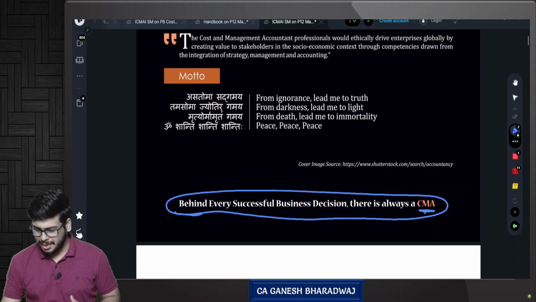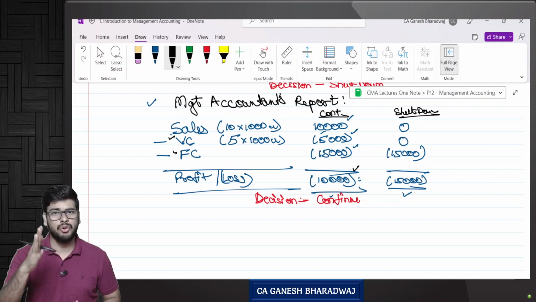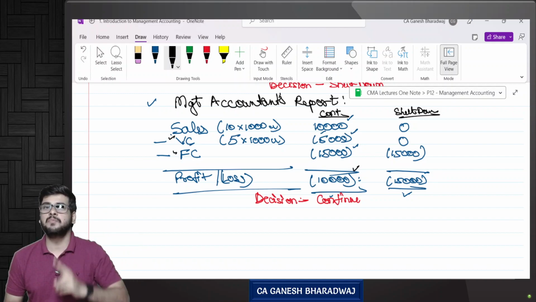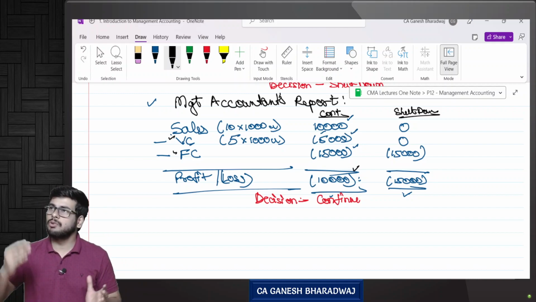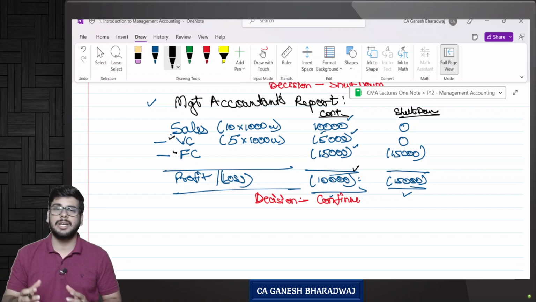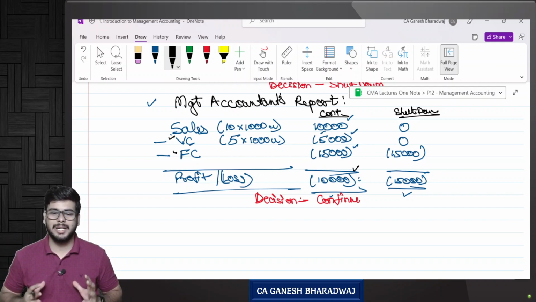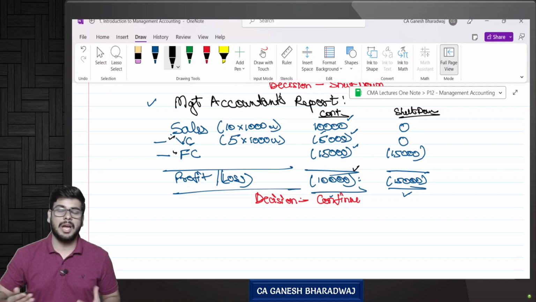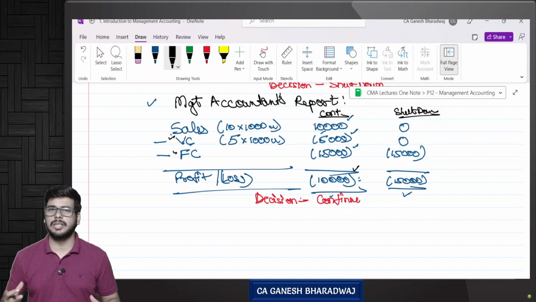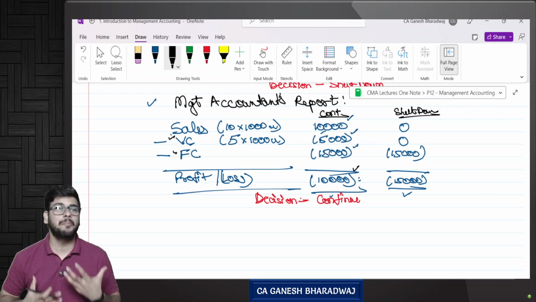So now you tell me, should this be a legal requirement for a company to follow? No. All companies know the importance of management accounting. They don't want the government to come up with laws and legislation to make all these things mandatory. They themselves know its importance. Just by having a proper management accountant in place, companies can grow up the ladder. They can actually take proper meaningful decisions.